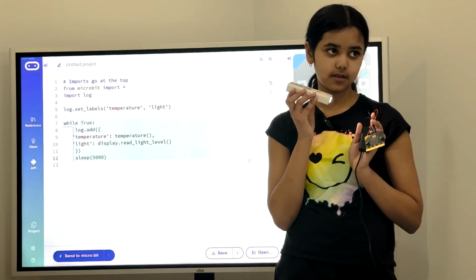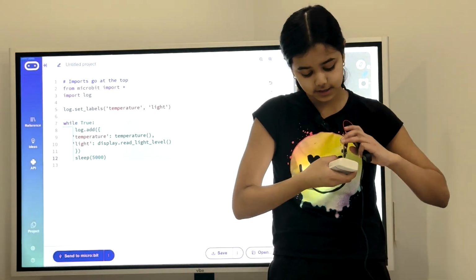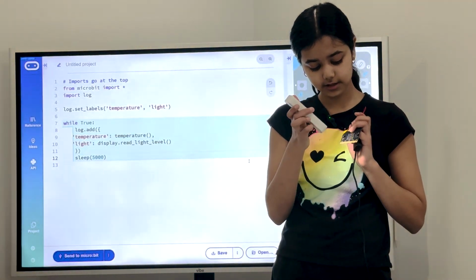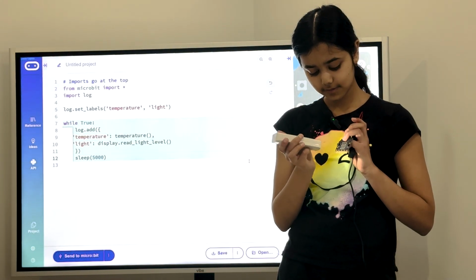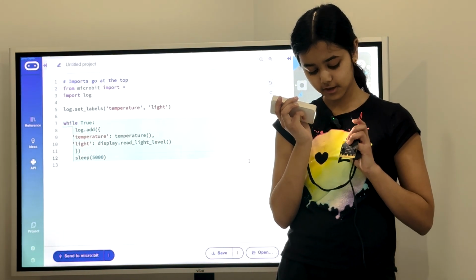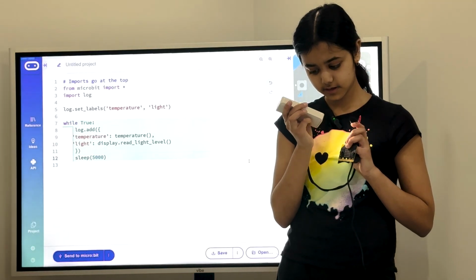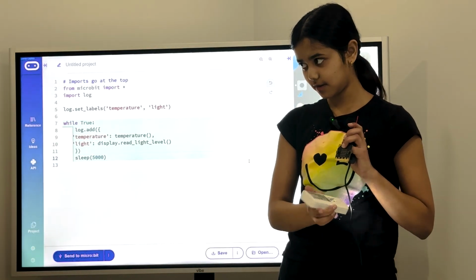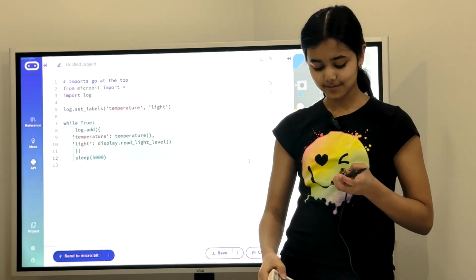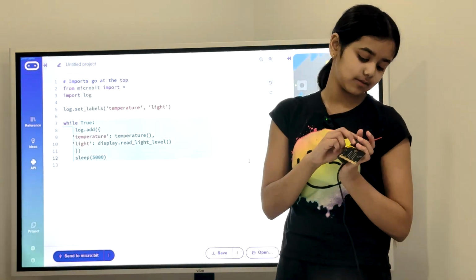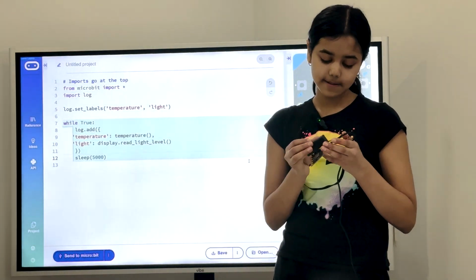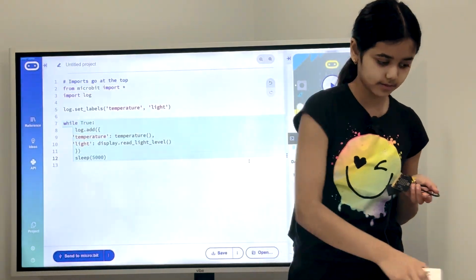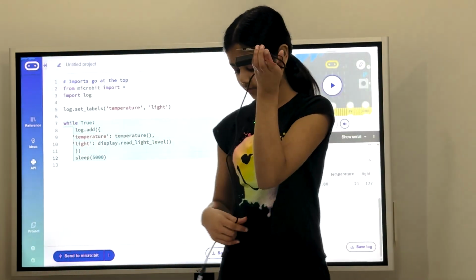And also touch the, oh yeah, these 2 dots up here are the temperature sensor. So I'm just going to touch that. 1, 2, 3, 4, 5. Okay, we're done. So the data is recorded now. Yes. So now let's plug it in and see whether the data is logged or not.